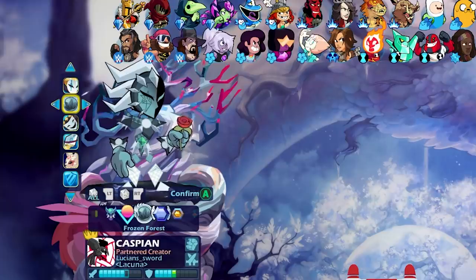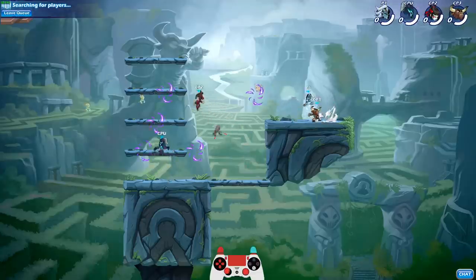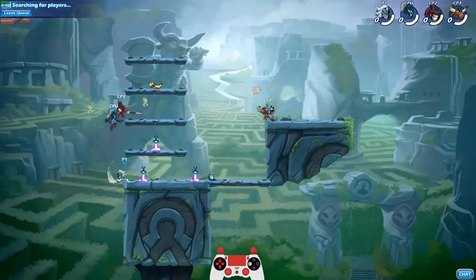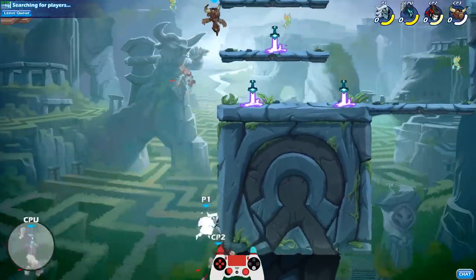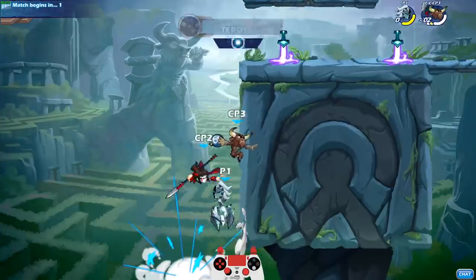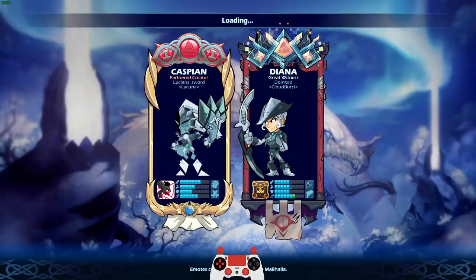I think to start it out, we'll do Frozen Forest colors, just because these are the Battle Pass colors. And then next match, I'm gonna go ahead and change up the weapons and the color as well. Now, this mod will only work with Harlequin Caspian. And as always, you can't use mods on console with Brawlhalla, at least not yet.